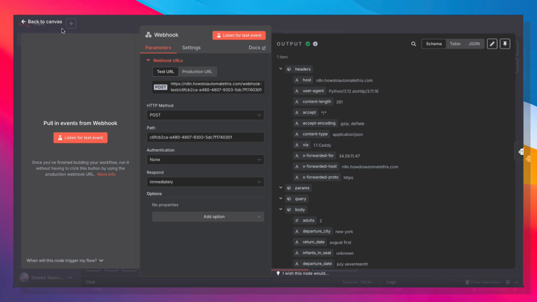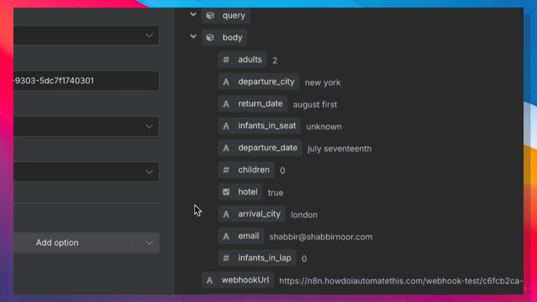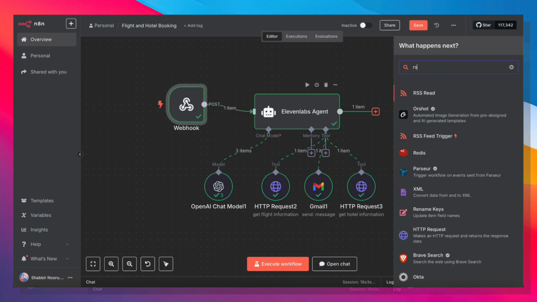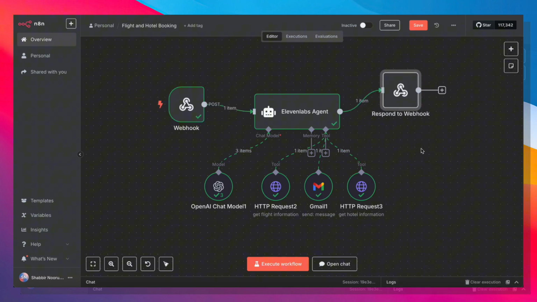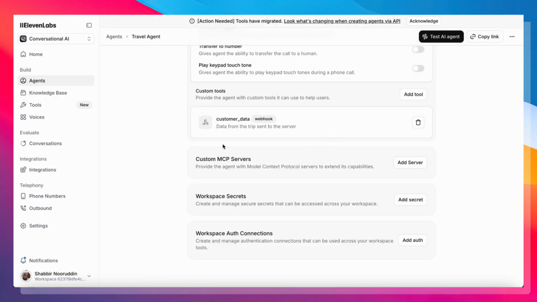And if you go back into n8n, we'll see that the output that it received does indeed contain those variables, which it is sending over here. And those are then passed into the agent, which processes everything and generates the flight plan for you. Now, as promised, if you want to make this more complex, what you would do is you could add a respond to webhook node over here, and then you can go back into ElevenLabs, and then you can customize the tools. So for now, it's just a single tool which fires after the conversation is complete.